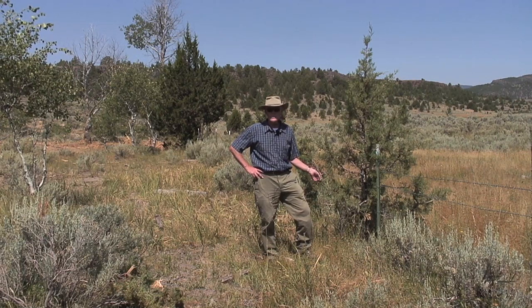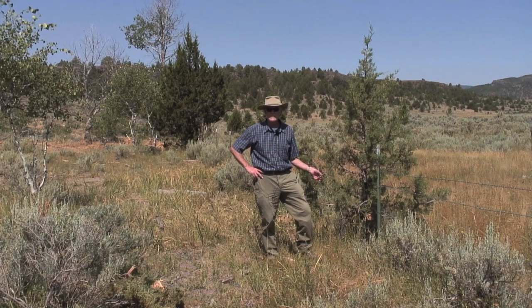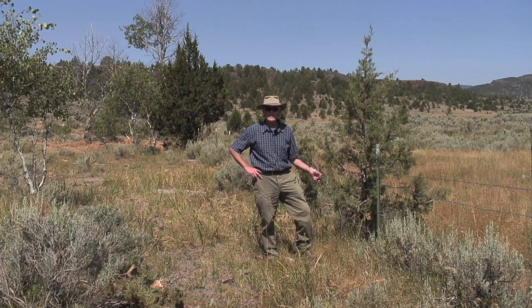So what we're here today to explain a little bit is about a new technique for juniper treatment and how we're working with ranchers, the landowners here. We're on private ground today but we're surrounded by public ground as well. And how we're working with agencies and the ranchers and others in the conservation community to improve sage-grouse habitat is the primary goal here, but we get benefits for other wildlife habitat too.